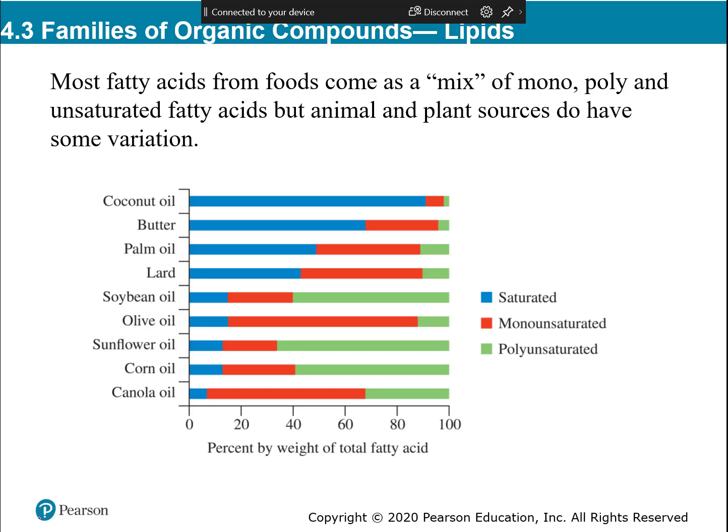When you think about things like olive oil, you're not just eating one type of fatty acid. Olive oil is actually a mixture of saturated, remember that this is all single bonds, monounsaturated, which means that in the long carbon chain we only have one double bond, or polyunsaturated, which has more than one double bond. But notice that olive oil is a blend of all 3. The biggest majority is the monounsaturated. So out of all the ones that are listed, it's really the one that has the highest amount of monounsaturated. Sunflower oil and soybean oil, corn oil as well, they have a lot of polyunsaturated.